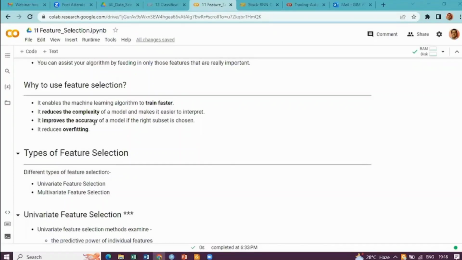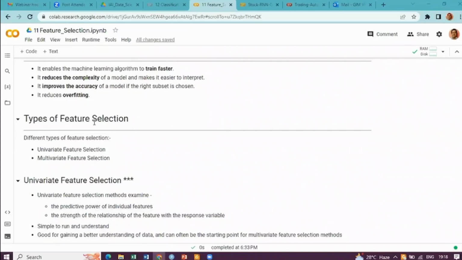If more features are there, there is an even higher possibility of overfitting. That too, irrelevant features. It's about more irrelevant features being in the data. It might very well lead to overfitting of the result as well. So the model gets overfitted. If you are using feature selection, it might reduce the overfitting. So basically you have to see that feature selection is mandatorily done before you start running your machine learning model.